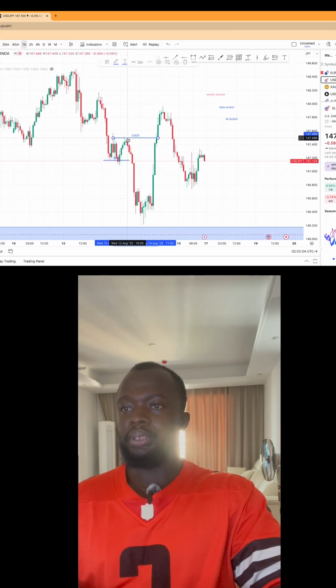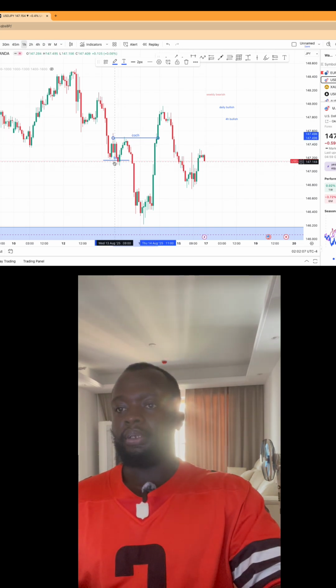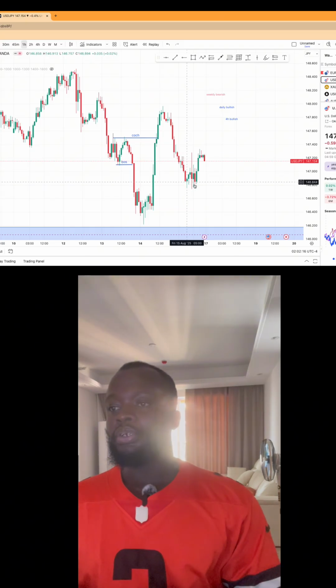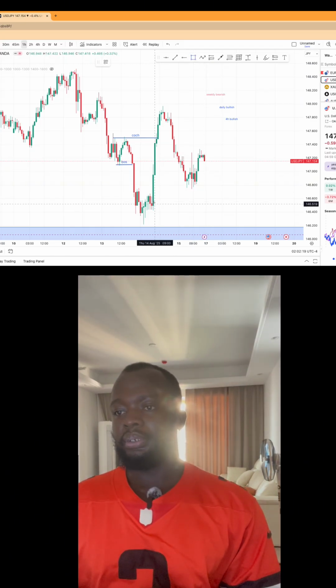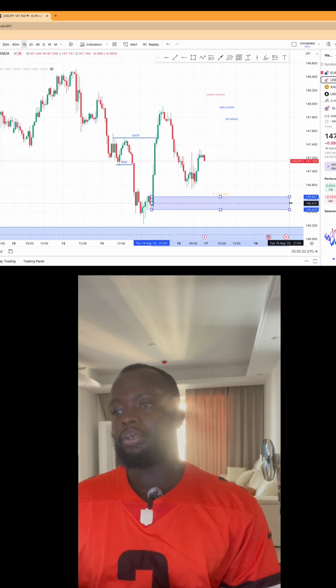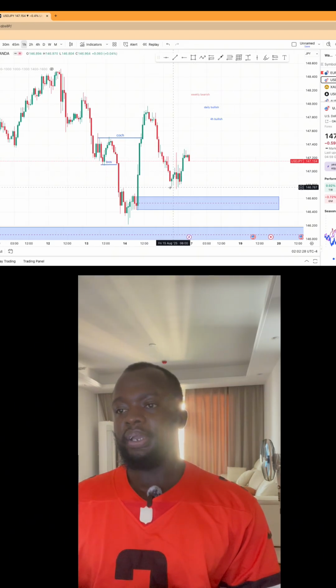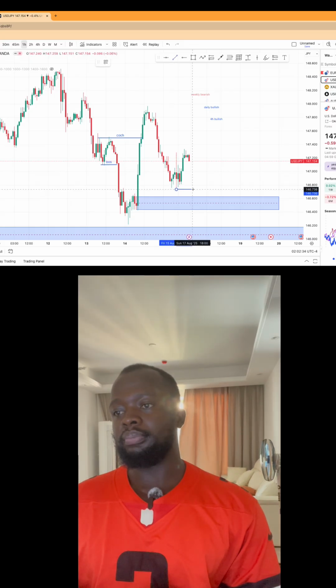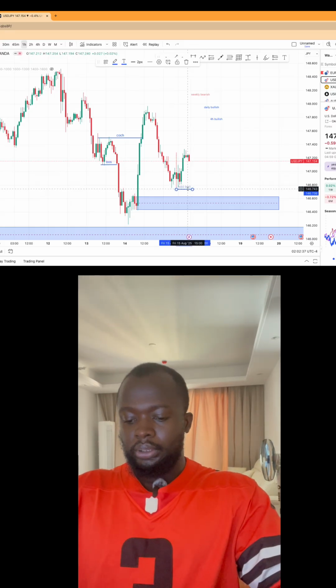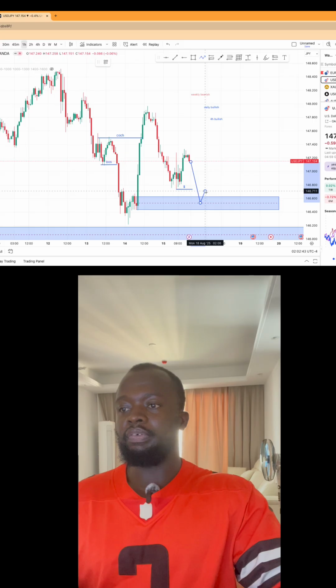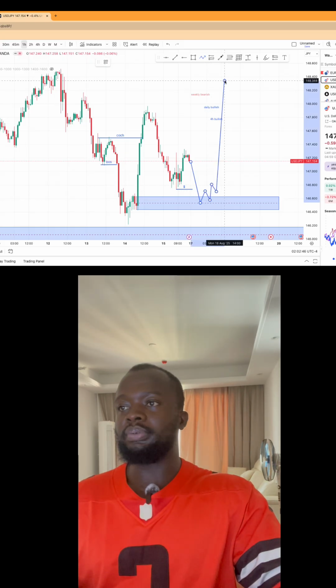This was the last structure that broke to the downside, right? Yeah, and this structure was the last break to the downside, giving us breakout structure, and we closed above, giving us change of character. So now this is the origin that caused this breakout structure, this change of character. So what we want to see is the market tapping in here, then we move to the upside. So this place now will be our liquidity grab. This will be our liquidity grab. So we want to see the market coming here, sweeping this, and giving us a candlestick pattern. Then we move to the upside.